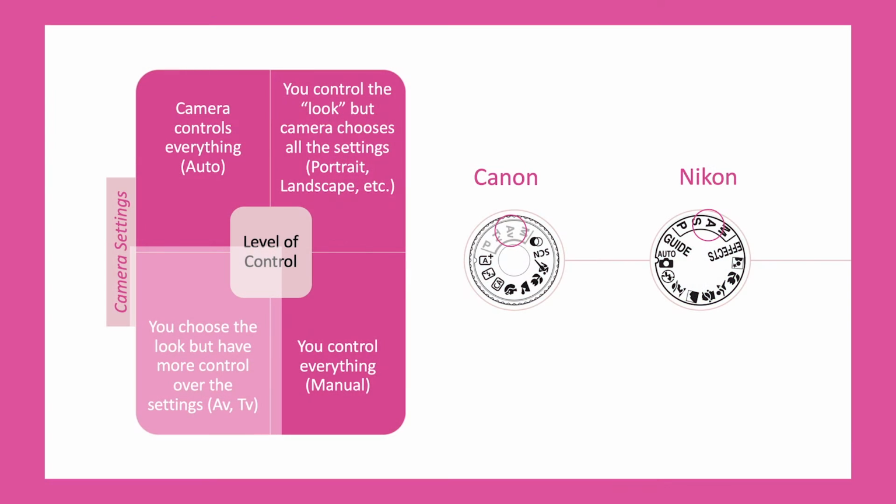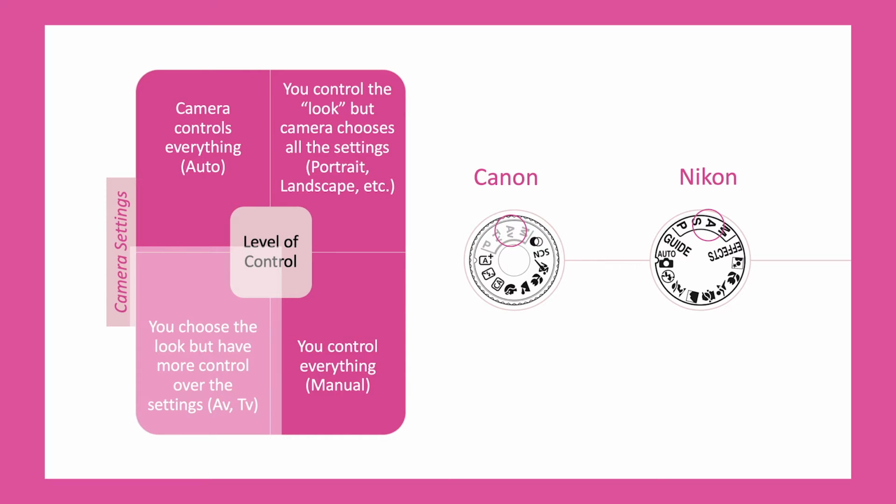Aperture Priority Mode is, if you recall, when we looked at the 4 quadrants of the camera, you've got the upper left quadrant, which is where the camera controls everything. Think of this as essentially your iPhone. This is auto. And then if you go over to the right, this is the semi-automatic. So it's not all, the camera is doing everything. It is choosing all the settings. You can't change anything. However, you can give the camera a hint as to what you want it to do.